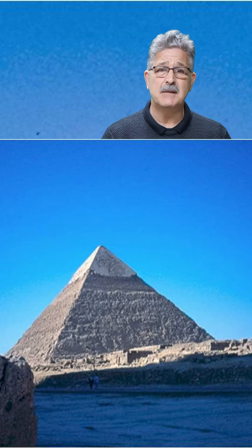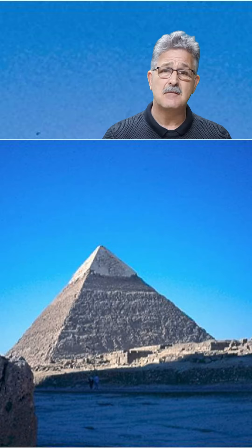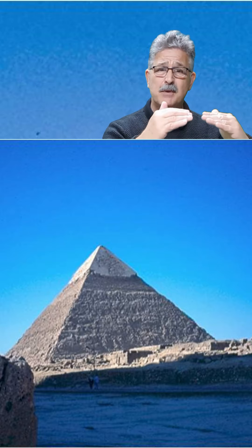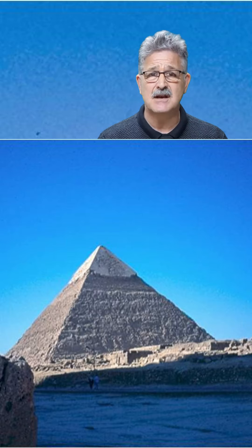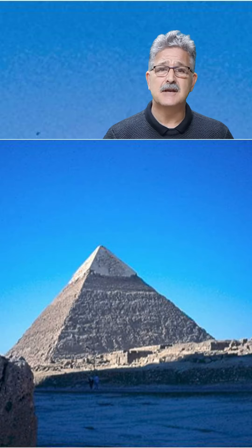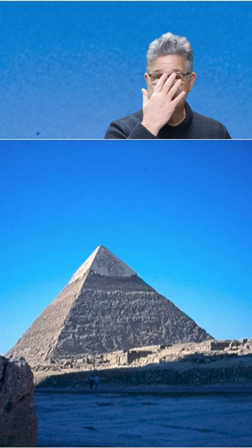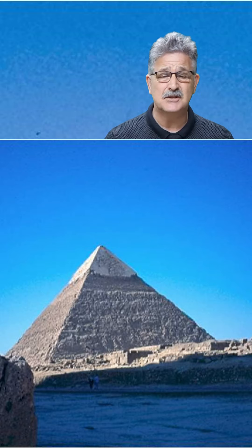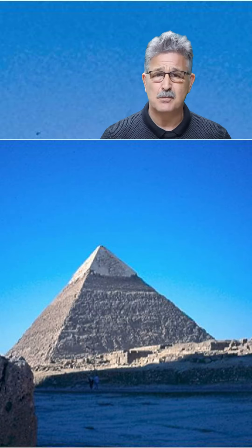He was a bit cheeky because he built a smaller pyramid — only 136 metres instead of the 140-odd metres of Khufu's. But he built it on the higher part of the plateau, so when visitors go to Giza for the first time, they think the optical illusion is that Khafra's pyramid is the Great Pyramid — but it's not. You can identify Khafra's pyramid because it's the only one of the three at Giza which still has some casing limestone on top, at the peak.